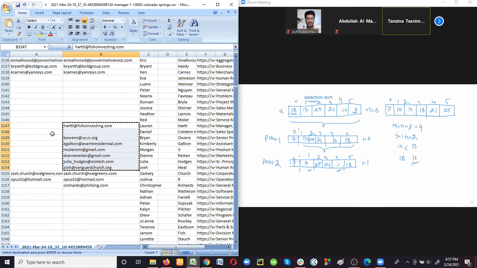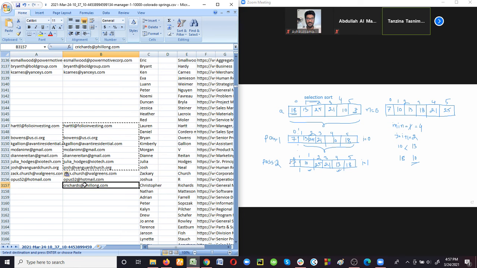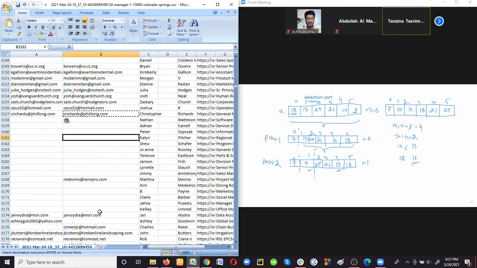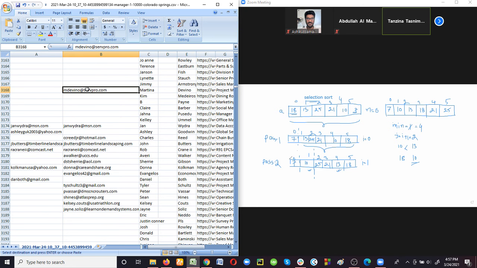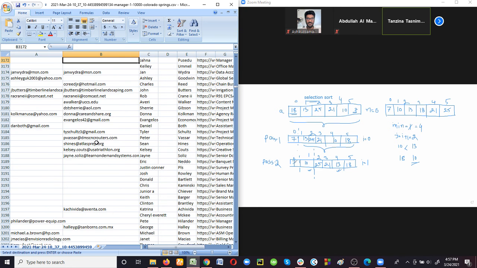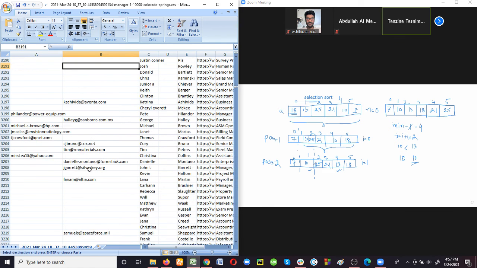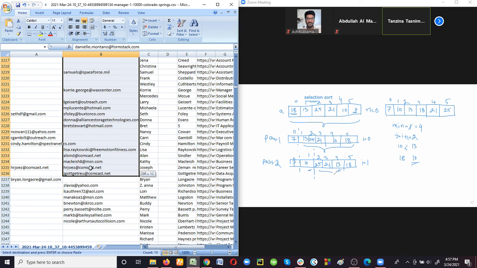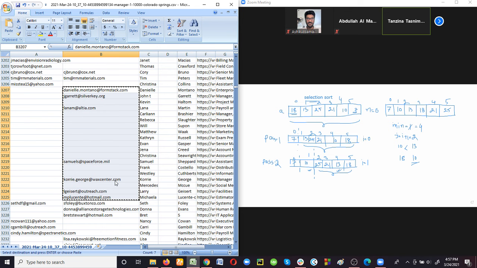And this 4 is a location of 13. So after the second pass, now it will be the length of sorted array. Now we have placed two elements, that is 7 and 10, in their right position. Is it clear? Yes, ma'am. Okay. So after that, now this is the size of the unsorted array, right?